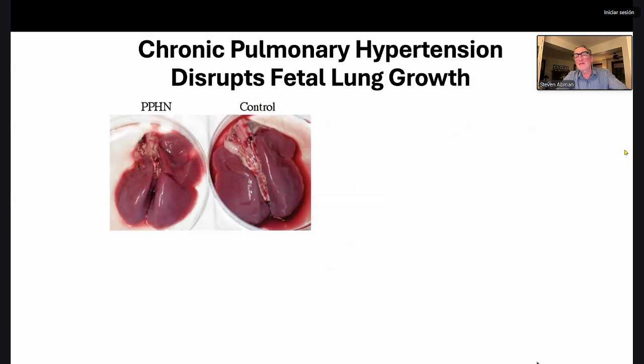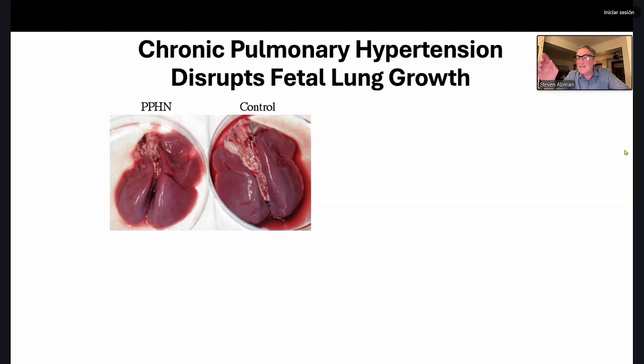Which I'd like to briefly talk about. Well, we've started off in terms of a little bit of laboratory stuff, developing an animal model in sheep to study PPHN near term in these animals. And we did that by partially occluding the ductus arteriosus surgically. We did surgery, then let the animals sit with a little bit of occlusion of the ductus, enough to cause a hypertensive stress, but these animals were not hypoxic. So after about a week or so, we delivered them by C-section. They had classic PPHN physiology with hypoxemic respiratory failure, with extrapulmonary right to left shunt.